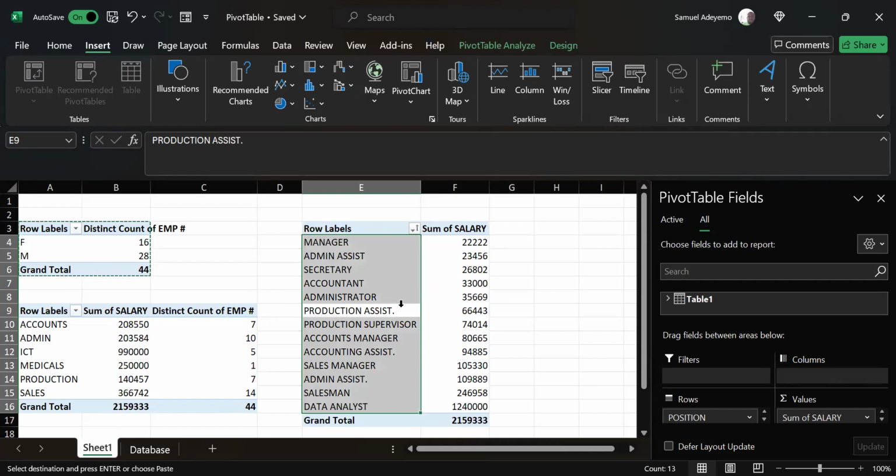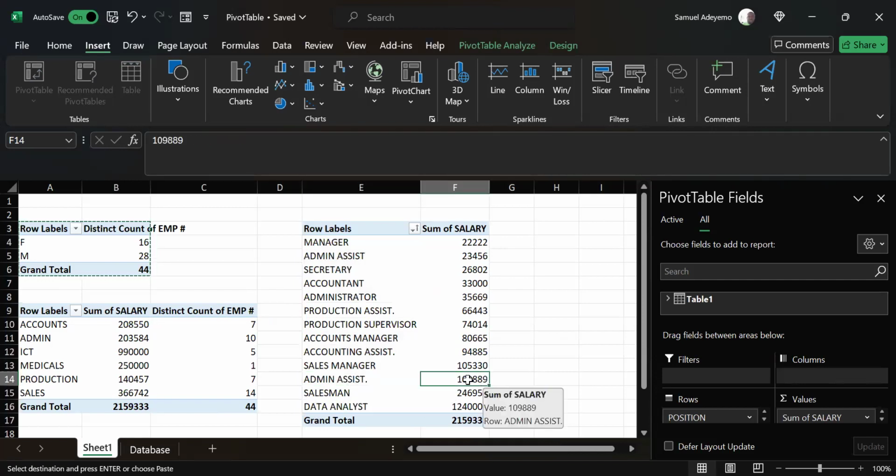The fact that you see admin here does not mean it's only one person we are referring to. What this is doing is giving us a sum. If you have 5 people in the same position, maybe with the same or different salaries, it's summing everything together for these different positions.